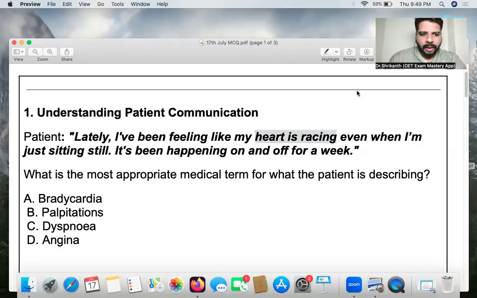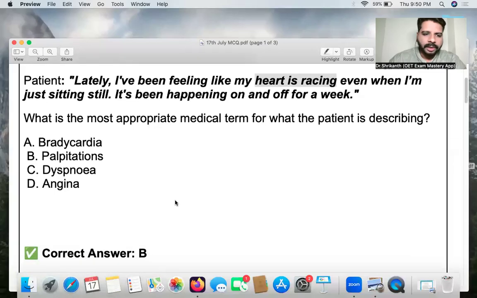All right, so we have Patan choosing answer option B. The heart is racing, so here you need to have some knowledge regarding medical terminology. Very good. The answer option is basically B, palpitations. That is a rapid heartbeat, tachycardia, we can say. Bradycardia is basically a very slow heartbeat. The frequency of the heartbeat is very slow.